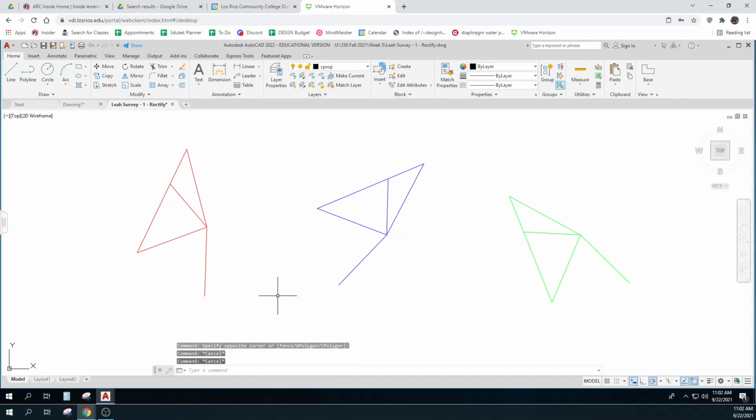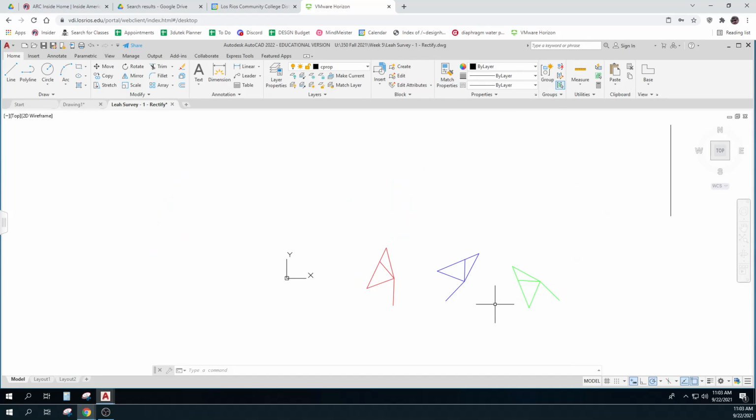Okay. So you can see that this is about what one of those surveys looks like. This point over here was the corner of the building that was our known reference, and these were the 3 points along the wall of 309. But because everybody sets up a little different and their 0, 0, 0 on their azimuth is different, it ends up looking different all over the place. So we have to fix these up.